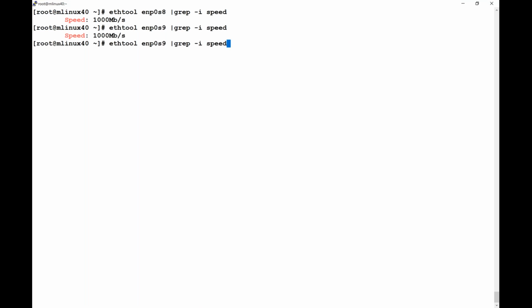Whereas if you go with Team 0 now, what's the speed you are getting? 2000 Mbps. Now if I fail one of the adapters, I'll say nmcli con down team 0 SL0.